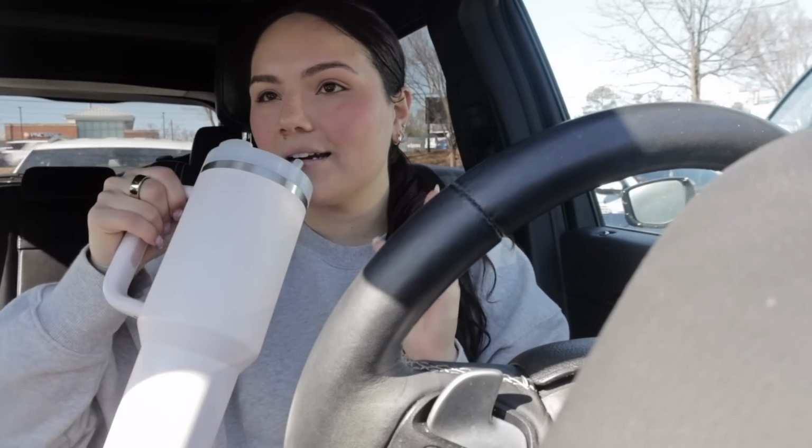I haven't tried the other two, but you guys will have to tell me which one is the best if you live here. But I liked that one, and the parking lot was so easy. No parking garage or anything, which is why I'm like, okay, I'm just going to go to that one. And I liked the area.